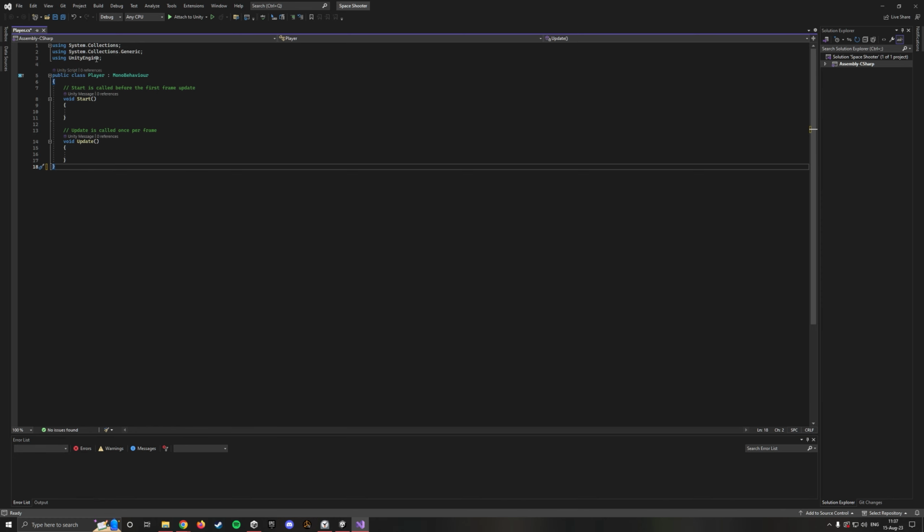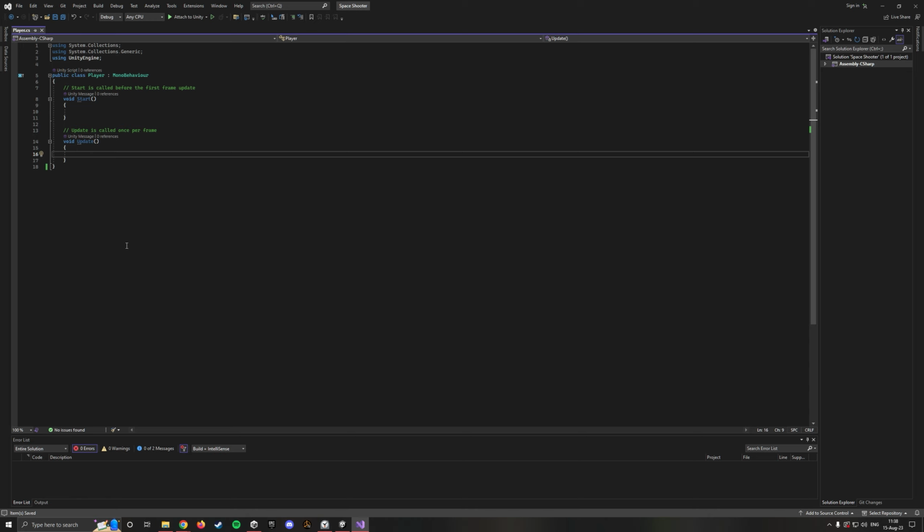Here's our player script. It comes with these using statements built into the top. It's a public class called player, and it inherits from MonoBehaviour. MonoBehaviour is something that every Unity game object has. So if you have a class that inherits from MonoBehaviour, you will inherit all of the Unity specific methods meant for controlling your game objects that are in the scene. Let's look at these two methods here. Start is called only one time right when this object starts to exist. Update is called every frame. So if you're running at 60 frames per second, this will be called 60 times in 1 second.